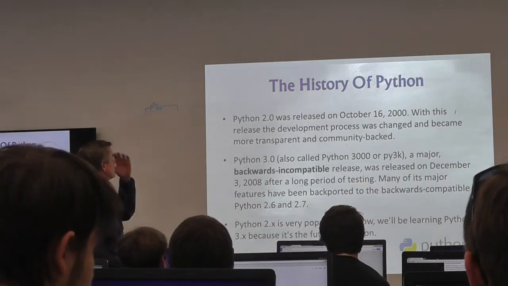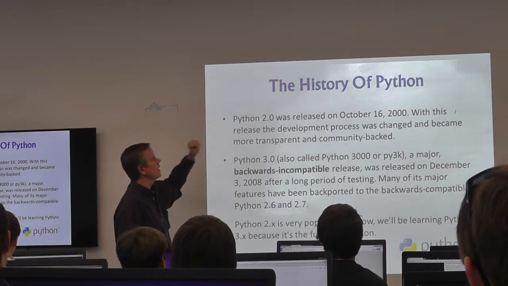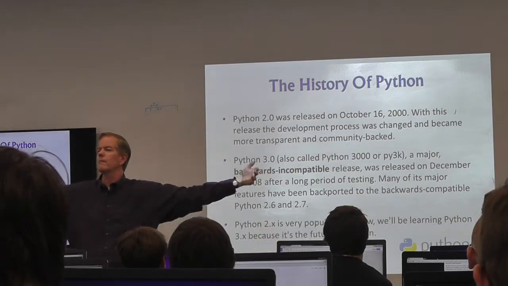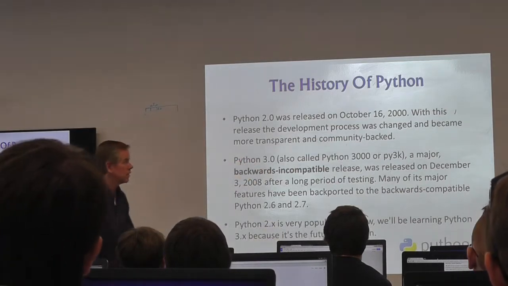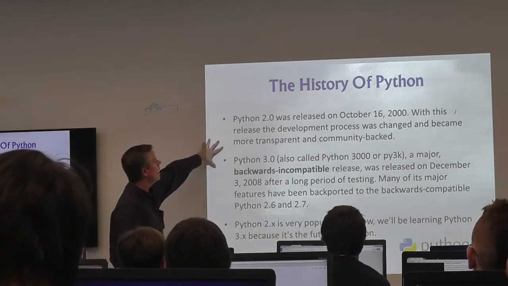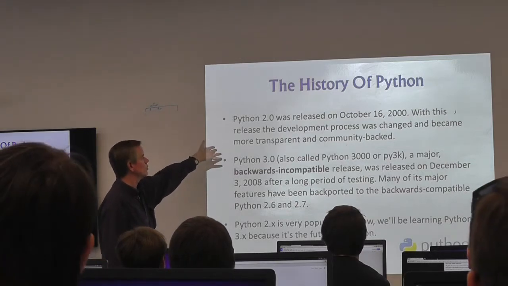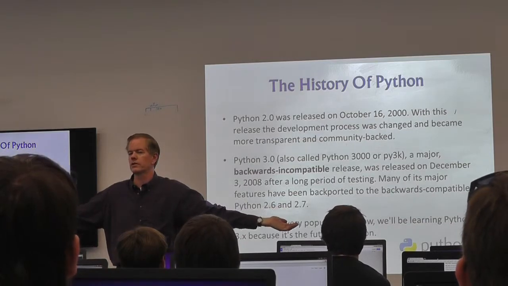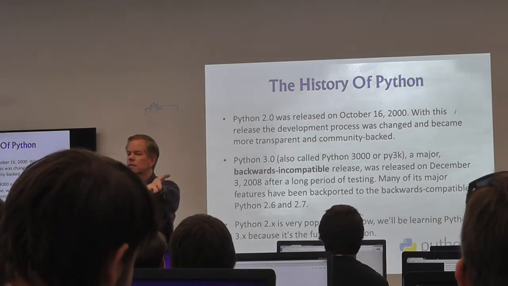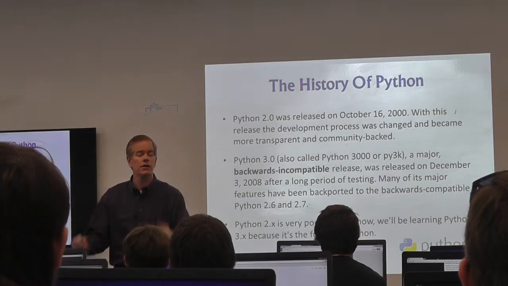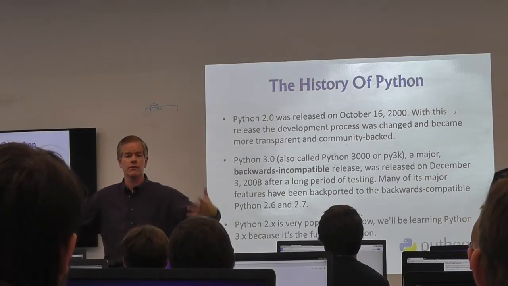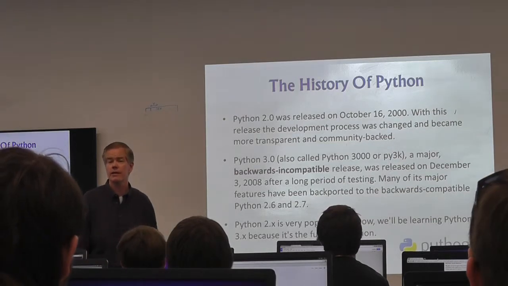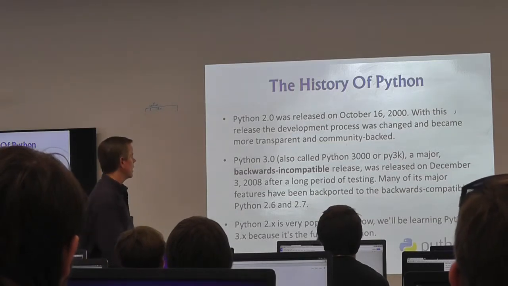History of Python: it first came out, Python 2.0, in 2000. So he had developed it, he'd been working with it, he'd been playing around with it. It only became publicly available in about 2000. That's what, 15 years ago at this point in time? The development process was changed, became more transparent and community backed. So it was his language up until 2000. In 2000, he sort of released it into the wild and said, hey, go have a good time with it. And by the way, if you want to have some changes, we've got a process. Bring back your requests and we'll work it into the language. You can actually get the language changed. How cool is that?